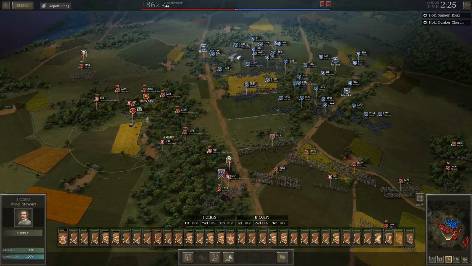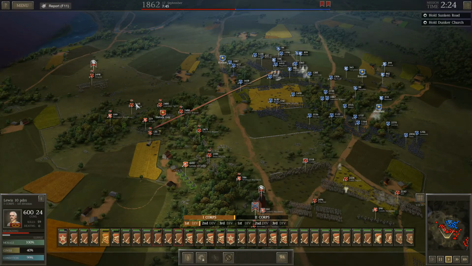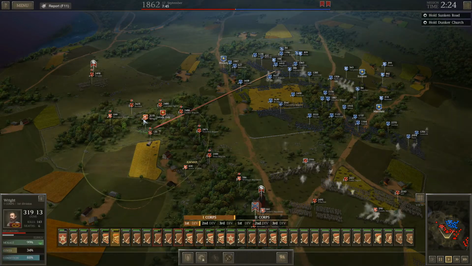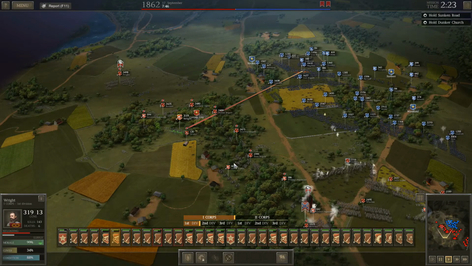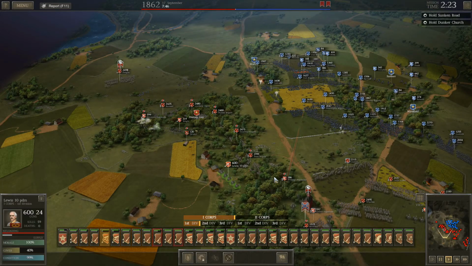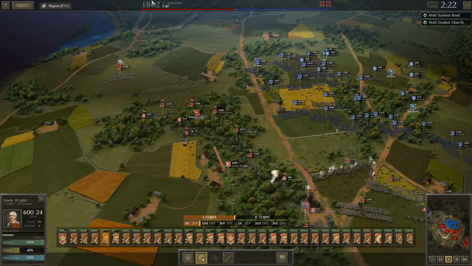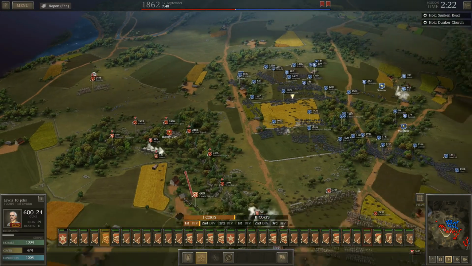I've got to start resupplying my artillery, though I don't know if it's worth it because they just... Well, this unit's done pretty well, but these 10-pounders really haven't caused all that much damage so far. Maybe if I move them up a little bit. So it doesn't appear there's much up here, so I may try to do that.